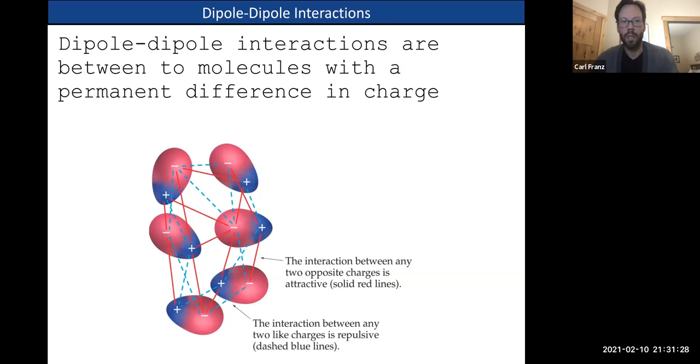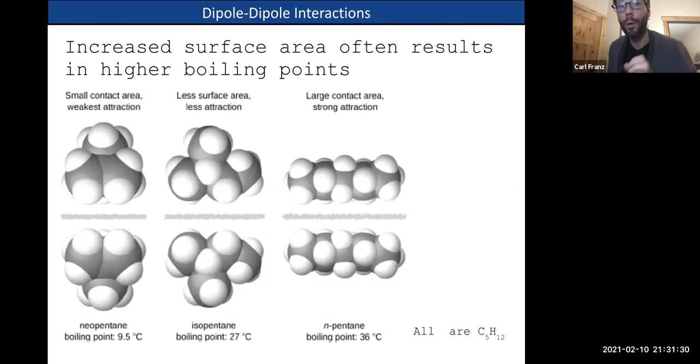And so this is just talking a little bit more about the dipole. Remember that boiling points are directly related to things like surface area, okay? So the larger the surface area, the higher the boiling point, because the longer the surface area, the more intermolecular forces are at play. So it's going to take more energy to break those apart, which is what boiling is, right?